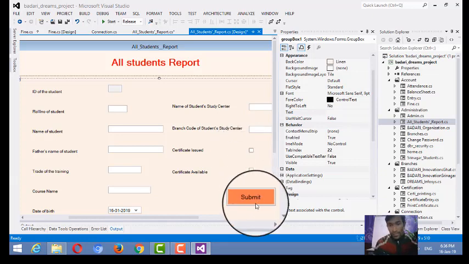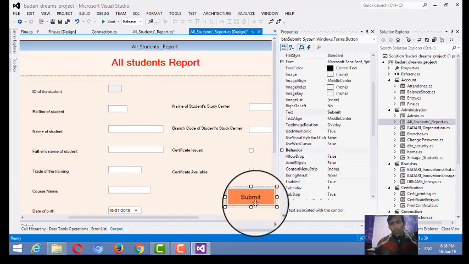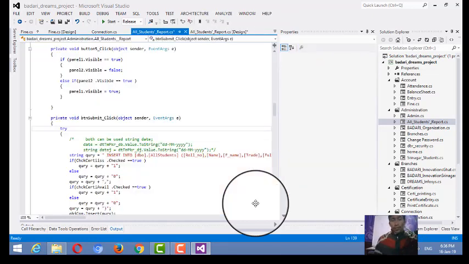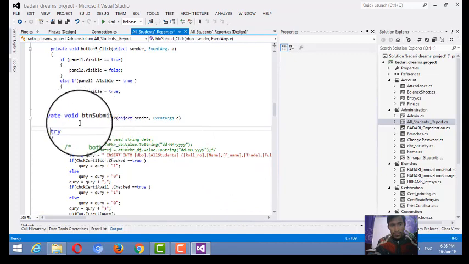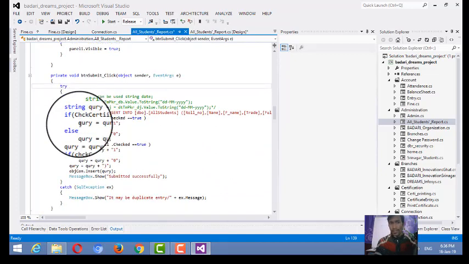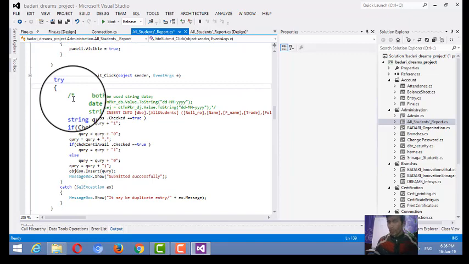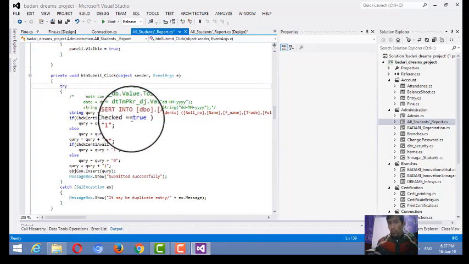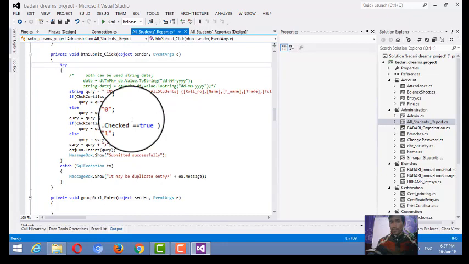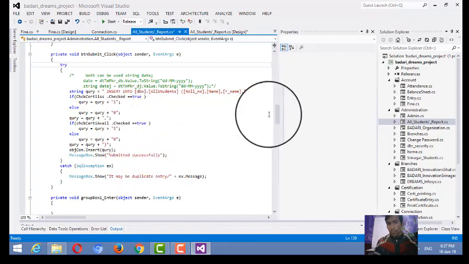Okay friends, now see how we insert it. I double click it, so I'll go to the code that you already know, because I have defined all these things very well. So friends, see here how we insert the data. You see the space, and here is your cursor from which the program will start executing. Okay, so first we have used the try function that I have already told you about. The try catch function is used to handle the problem that mostly happens while you are running any code, so it will retry until the error is handled. So it will try until the program is out. It will repeat the process. Okay. So friends, see here.